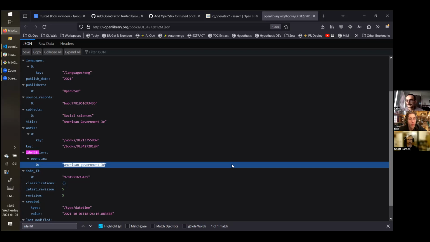When we do this, we'll make sure that each book record that we import into Open Library also has an identifier of CETA, and that'll be the import step. We might not get through all of the importing right now, but we'll try to come up with a proof of concept script that you can refer to.